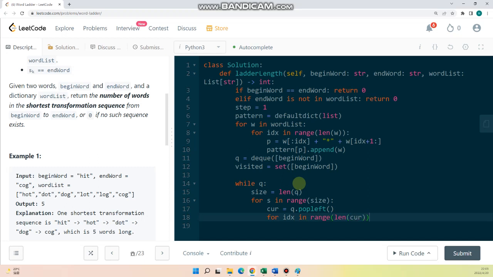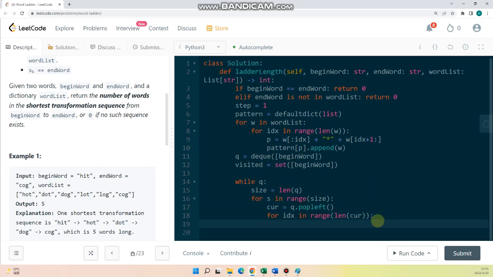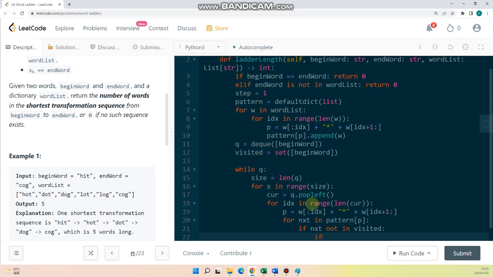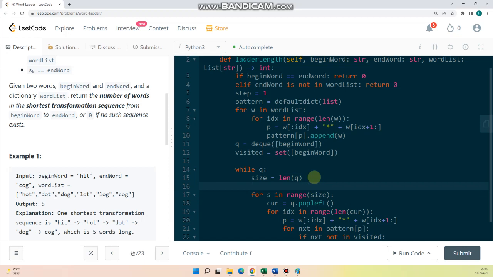Here we create the patterns made from the current word popped from the queue, and for each next word in the pattern's list, if the next word is not in visited, then, every time before we transform, we update the step by plus one.